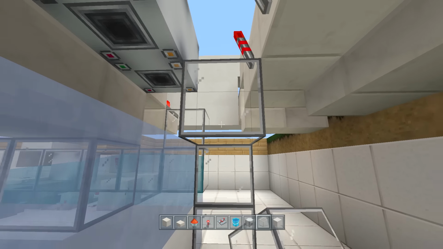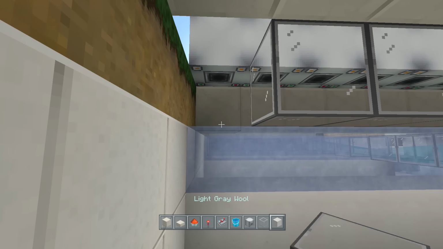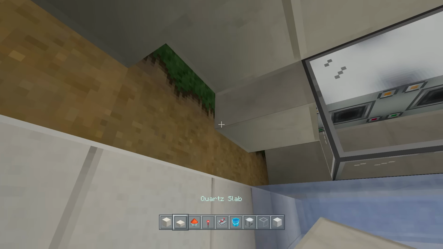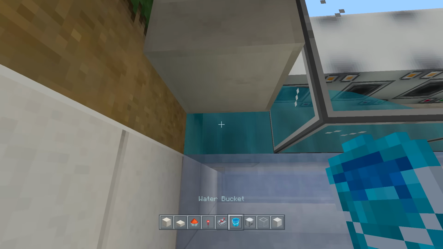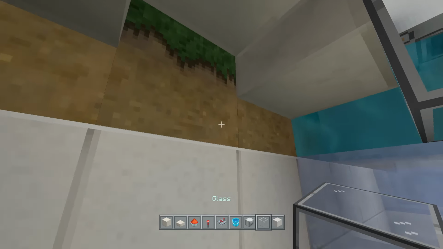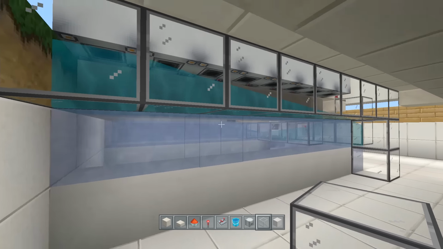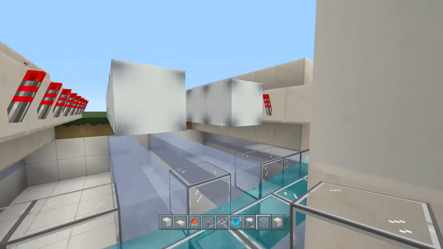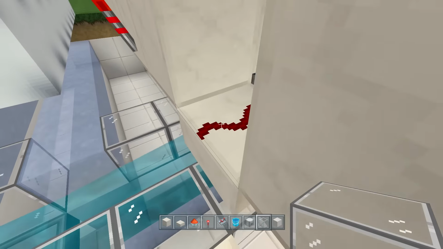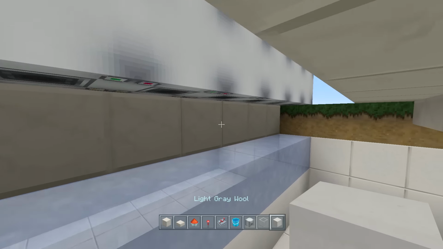And what you're going to do is add some blocks straight across till you connect to the wall behind you. Now what I like to do, guys, I like to add a half slab there, then add a bucket of water. Then you delete that and replace it with a block of your choice, or you just make that half slab directly into a solid block. It's really your choice. I mean, it's your style. Just make sure there's one block of water source at the back end of this.